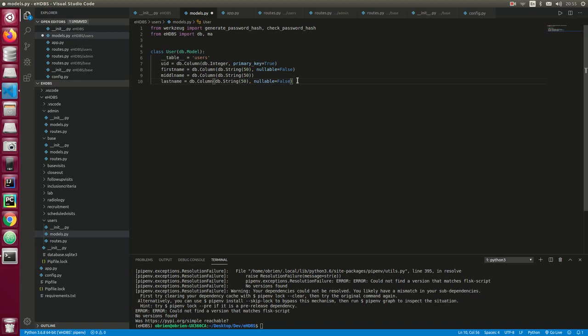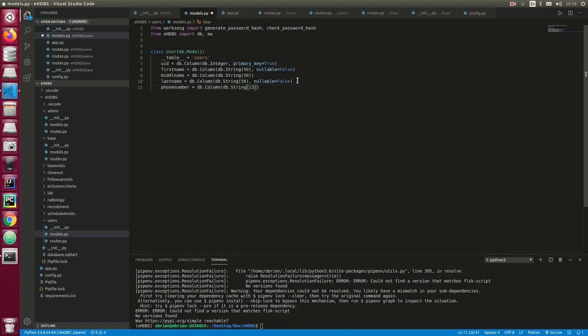And then we can check on our phone number. Phone number is equal to db.column, and then we're just going to do db.string again. Do we have to pass in another 50? That's too much for a contact.